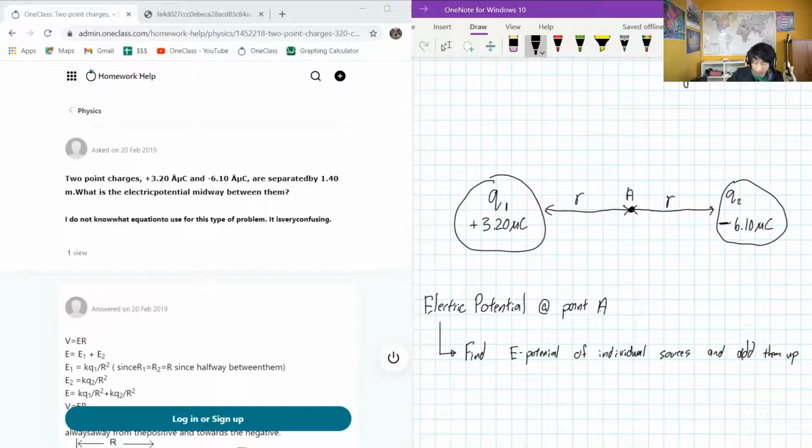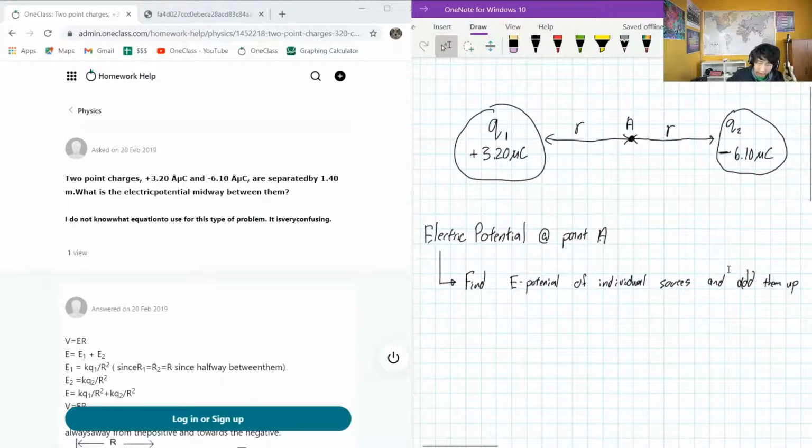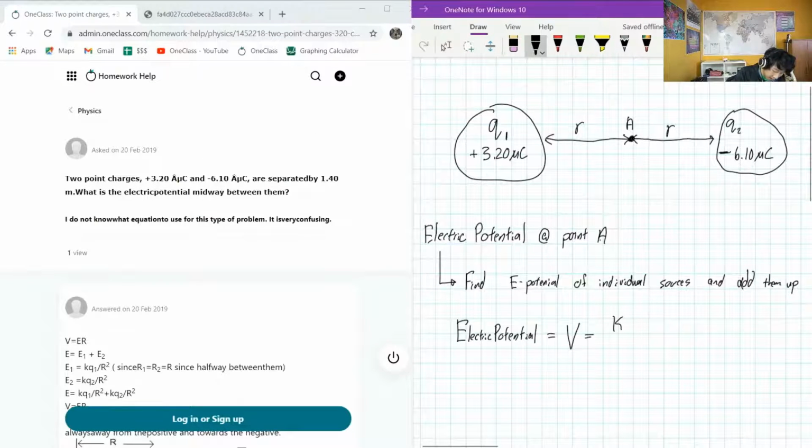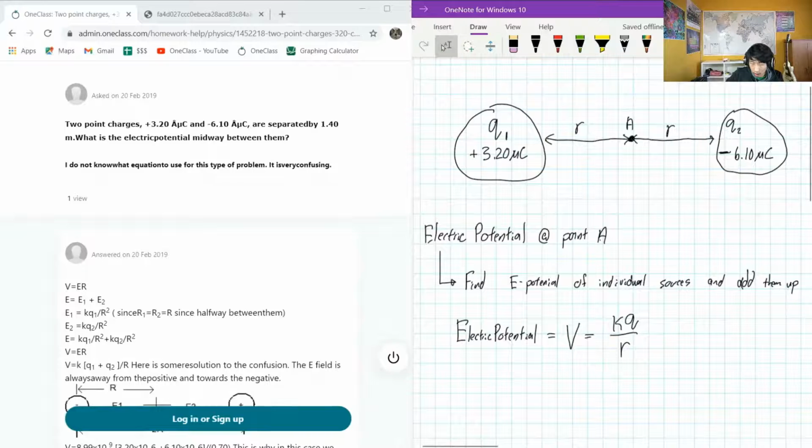The equation that we want to use for finding the electric potential, we often represent it with the variable V, representing voltage, but we want to say electric potential instead of voltage, because we normally say voltage more in the respect of electric circuits and electric potential in more static electric situations like this, but we often use the letter V. They use E to represent the electric field, but I actually have an easier procedure for how to solve this. This is just kQ over r. So kQ over r.